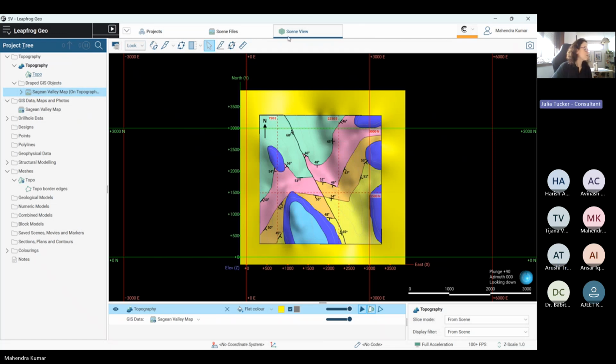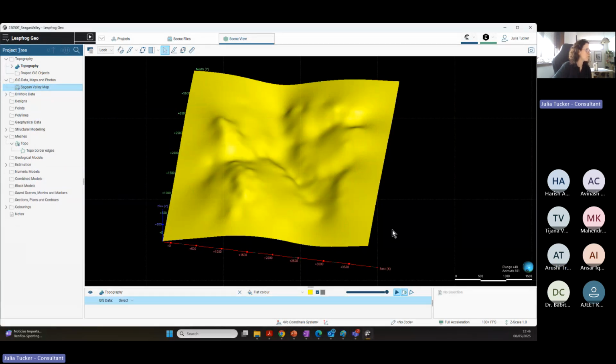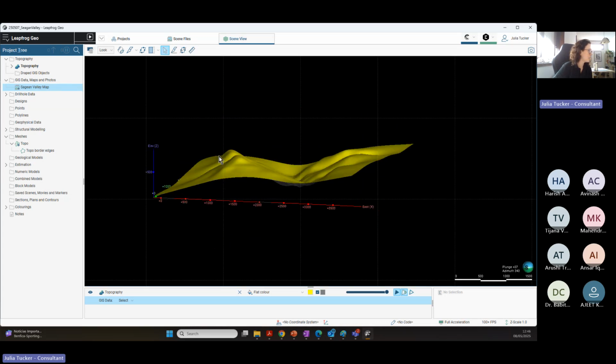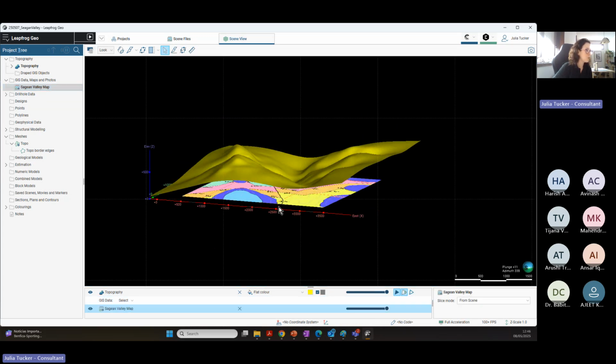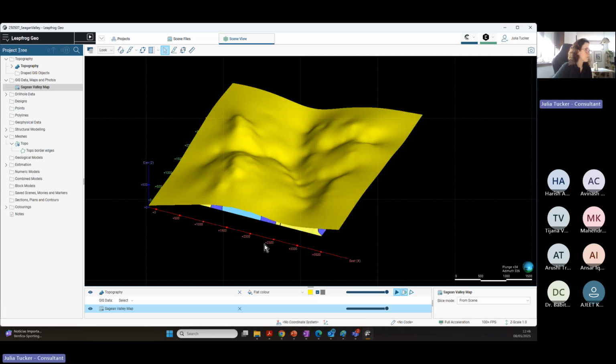No problem, no problem. So I'm just going to repeat that again because this is something that you will need to do a bunch of times, the draping. Yeah. So I'm just going to repeat again because it's pretty easy. I'm just going to take it out. So right now we don't have anything draped. We don't have the Sigan Valley draped. And how are we going to drape it?